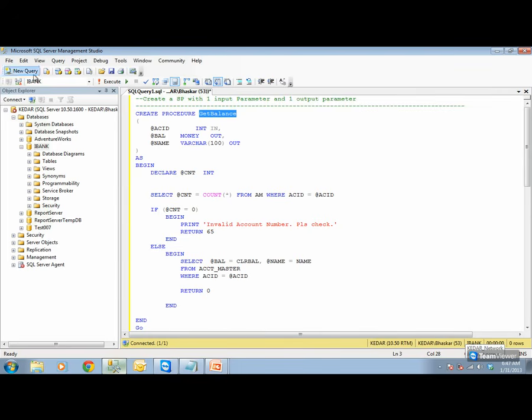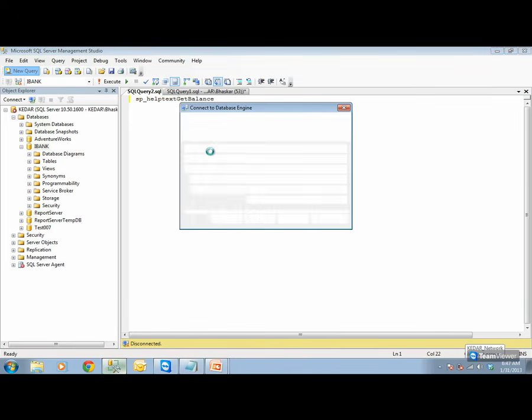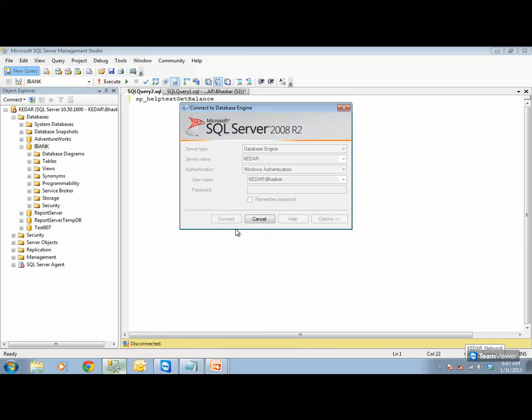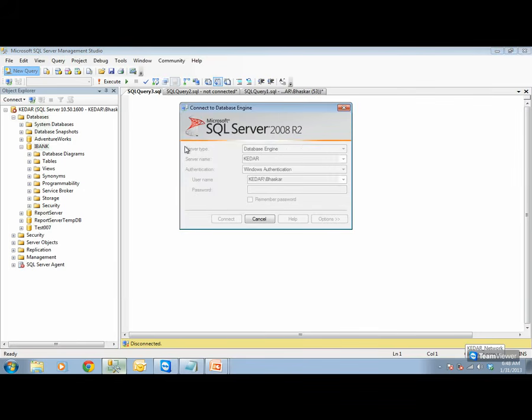So let me see the existing proc. So how do you do that? sp_helptext.